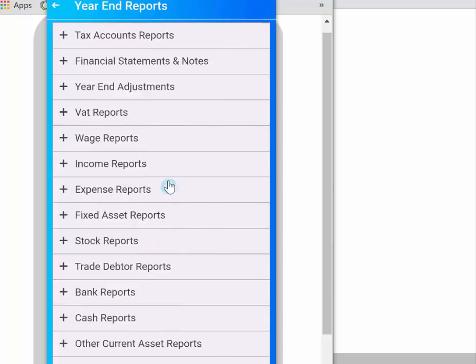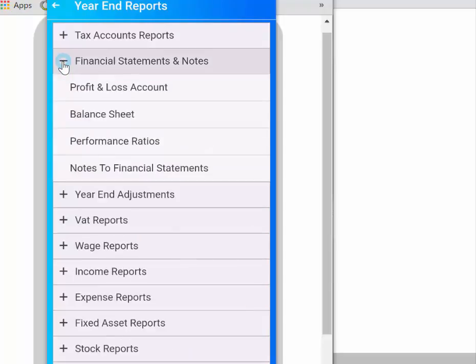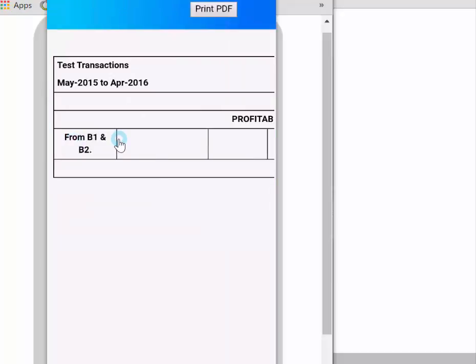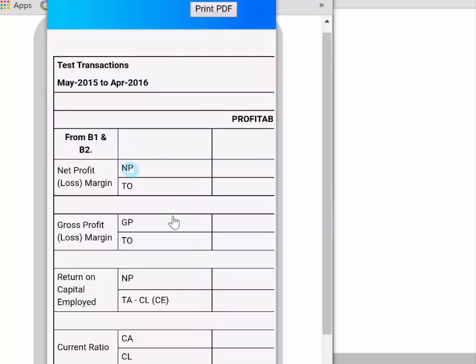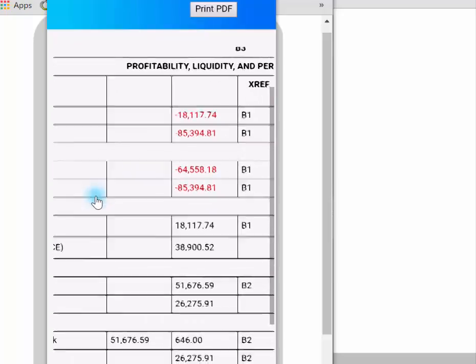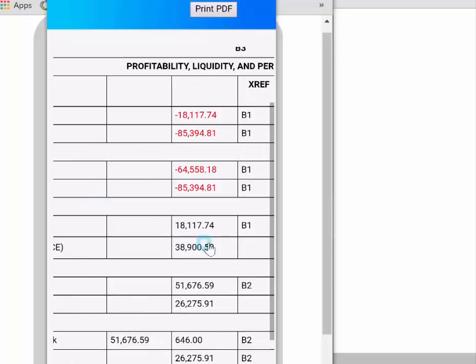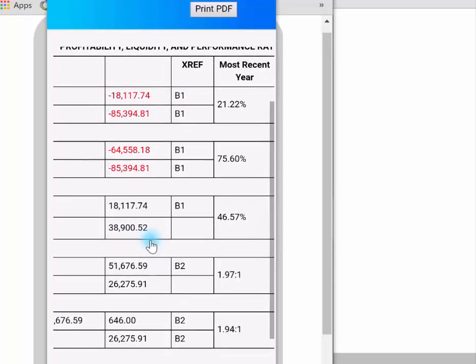Now next we'll look at report B3, performance ratios. Apparently most of what is contained here is at the top of the profit and loss account and the balance sheet, but then just for the sake of it.